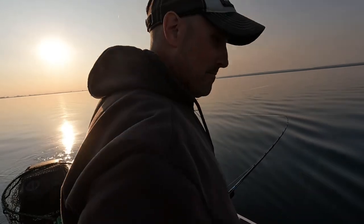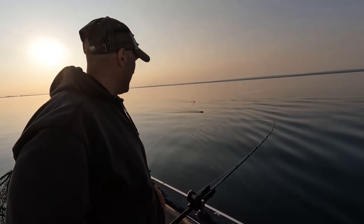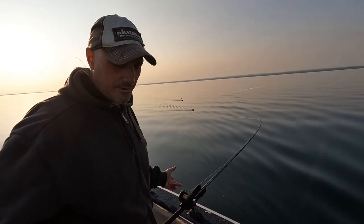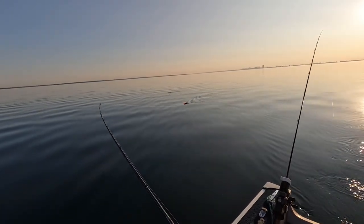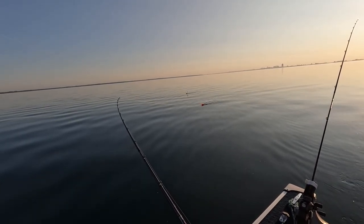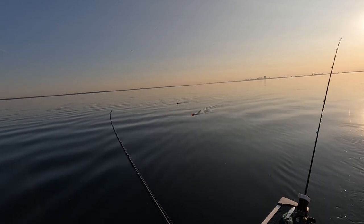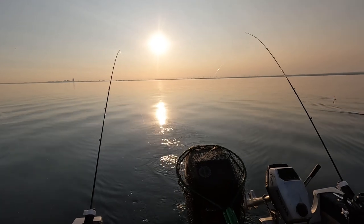Good? Yep. Now we just turn on the clicker, turn the drag down. Most of the times you'll see the board kind of just dart behind the boat real quick. Yeah, it'll start to fade back. But if you don't, you'll hear that clicker. And that's your indication. And then over here on this side of the boat, those two boards have crankbaits on them. Got a Bandit on the outside and a deep diving Husky Jerk on the inside. And usually that's a pretty aggressive swipe when they come after those. But we catch some fish on just about all of it.